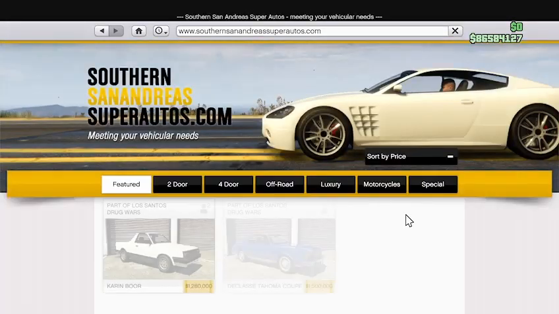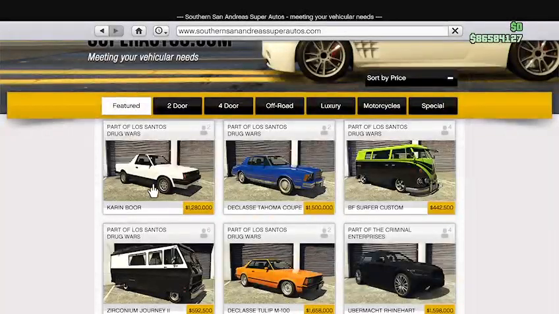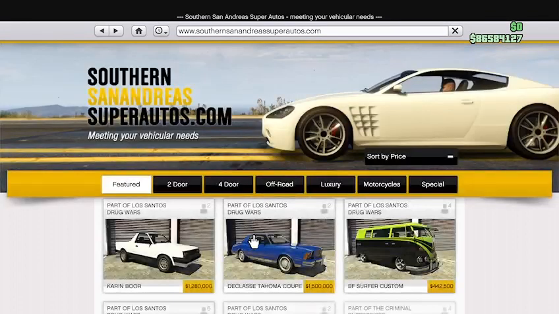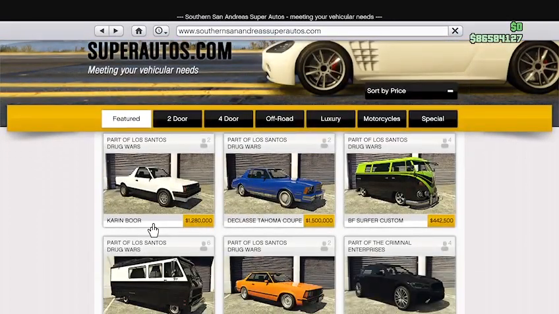So, the new car, the last car, is finally out, the Karin Boor. If you buy it now, you get like a free keystroke. I mean, it's not a big deal. They're not making just a limited time vehicle, but the other vehicles they did make are not back yet.